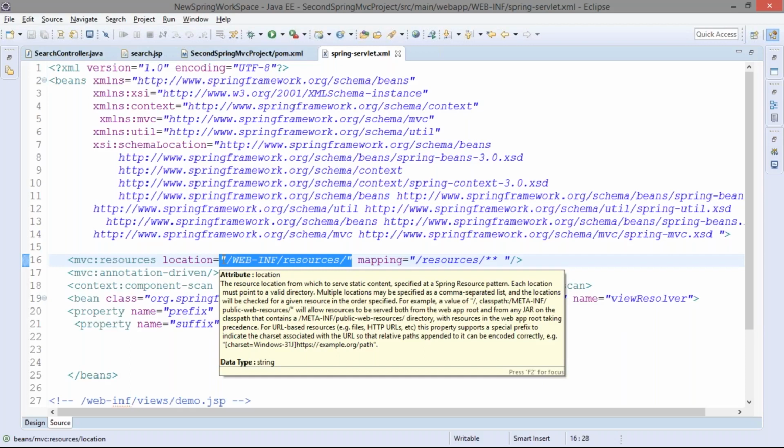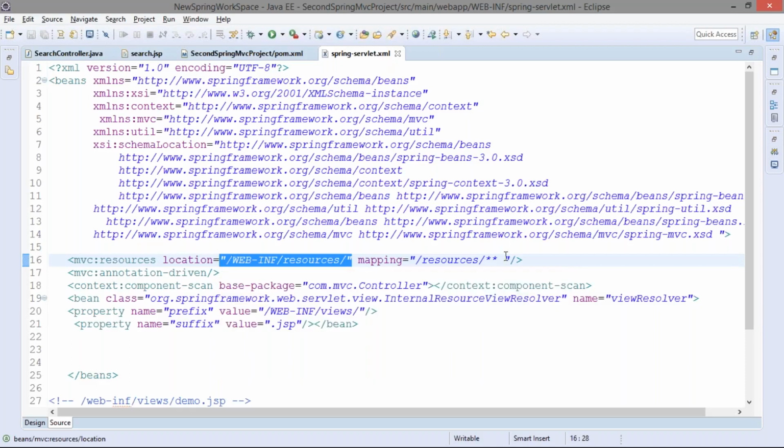Web INF resources forward slash. Yeah, mapping equals to this thing, double star. Okay, it's correct. This is correct, guys. This is correct.